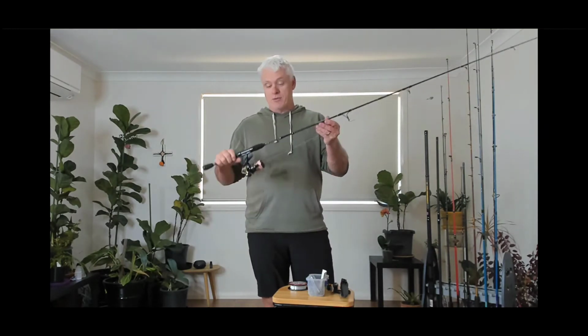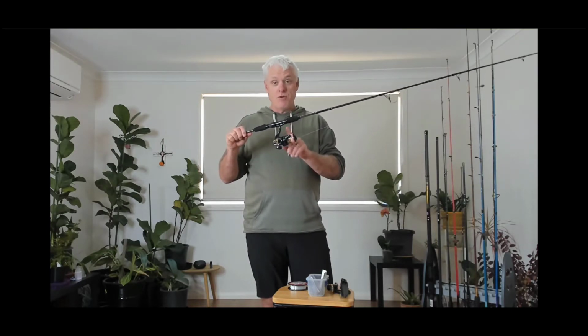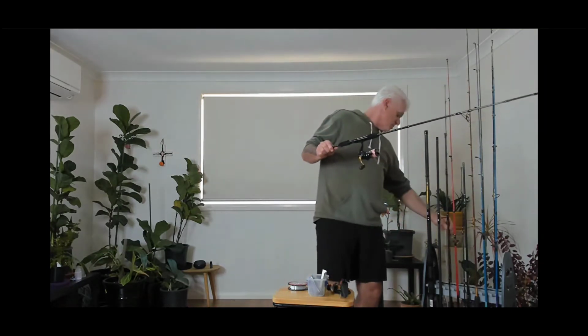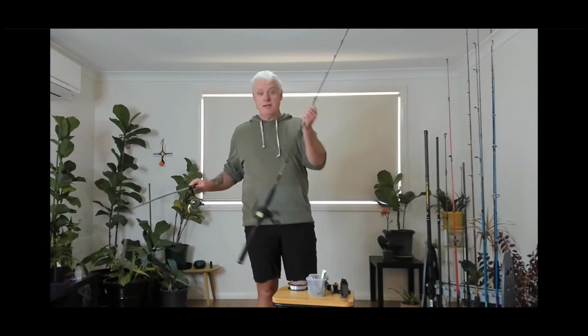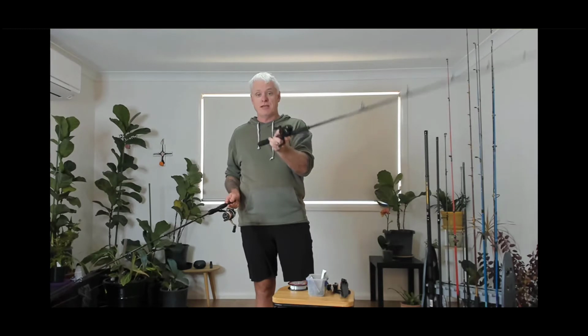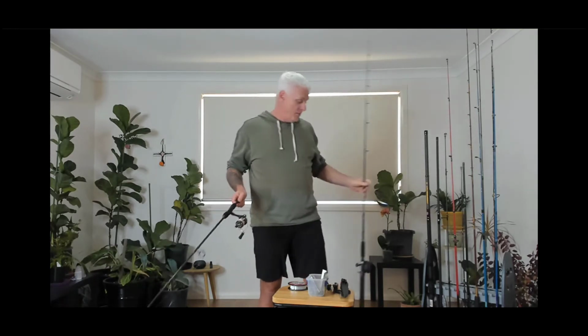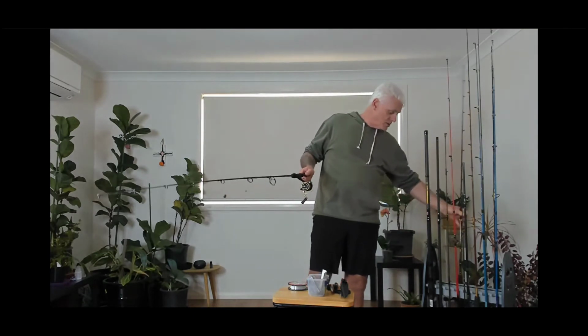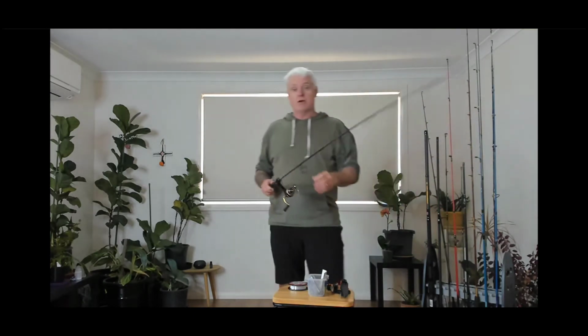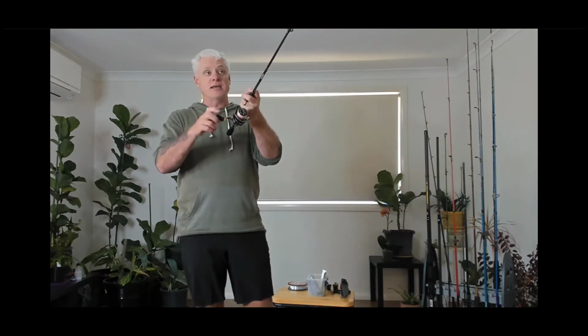So obviously the first thing you're going to need here is a rod and a reel. I would recommend always, if you're new to fishing, get yourself a spinner reel, not a bait caster. If you see one of these and you're new to fishing, the bait caster, where the reel sits on top of the rod, do not get it. If you're new to fishing, you will spend so much time trying to clear tangles that you'll wonder why you've ever bothered. Get yourself a spinning reel, the traditional reel that sits underneath.